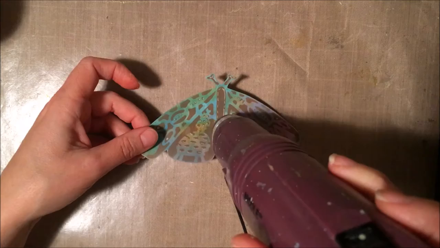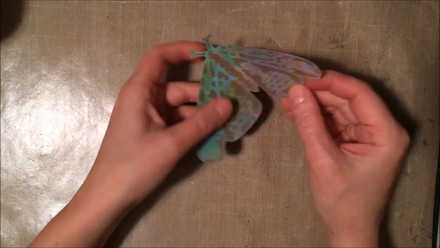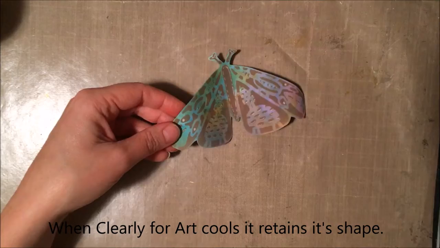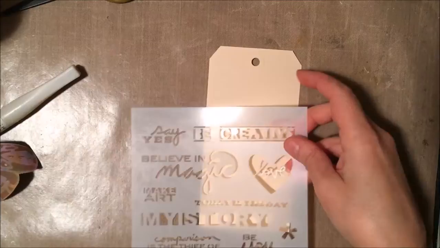So here's the fun part about Clearly for Art. It is moldable. So once you heat Clearly for Art, it will get very soft and then you can mold the wings in this case or flower petals in any shape that you want. I love this stuff. And if you don't like it, if you get something that's wonky, you don't like it, you can heat it and flatten the whole thing back out again. But look at that amazing dimension that you get. And when it dries, it is completely hardened. It will stay like that and not move.